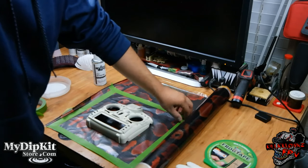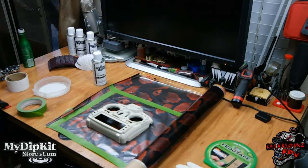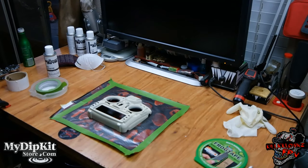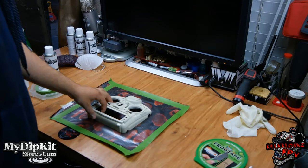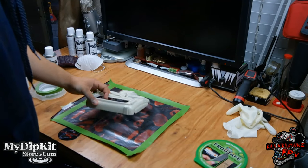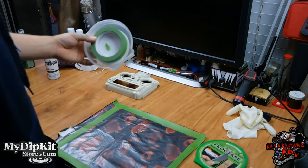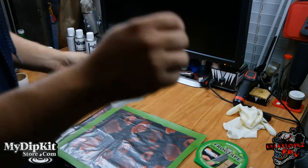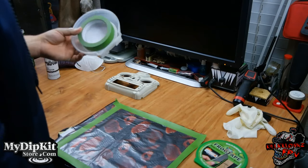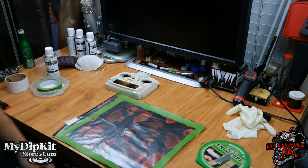Now that you have the square taped off of what you're actually going to use for the film, go ahead and cut it. Get ready for the next step. Now that you have the film cut, I usually leave the shell in the middle just to make sure that it fits, or to see which way I'm going to dip it, depending on the container you're going to be using. So you can set it aside. And I pick up every little thing just because I've had pieces of tape stick to the film, or you don't realize it until after you lay it down. Go ahead and get that ready and move on.